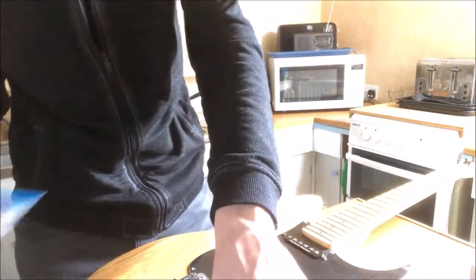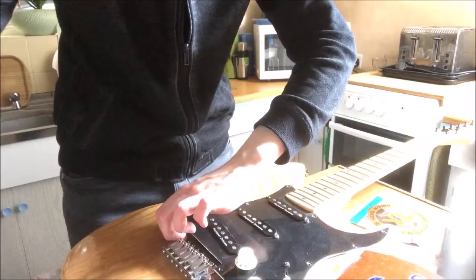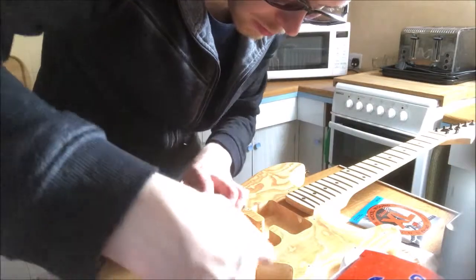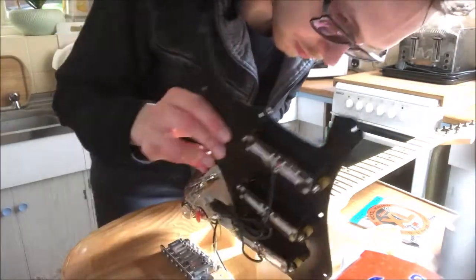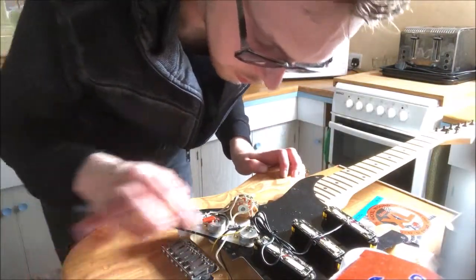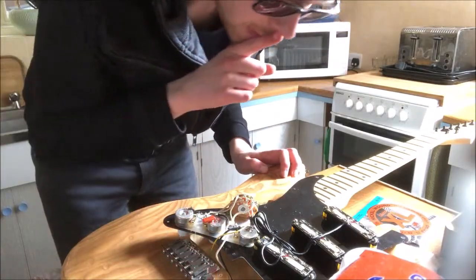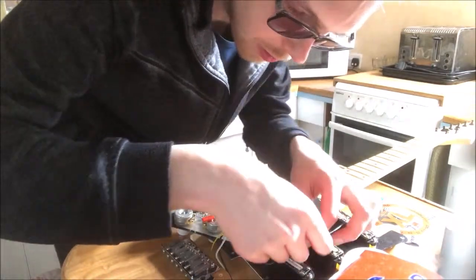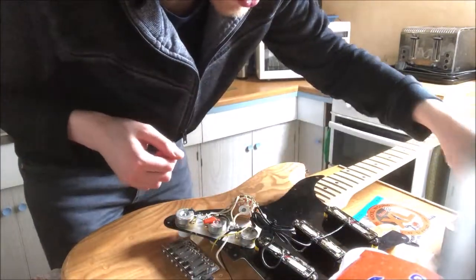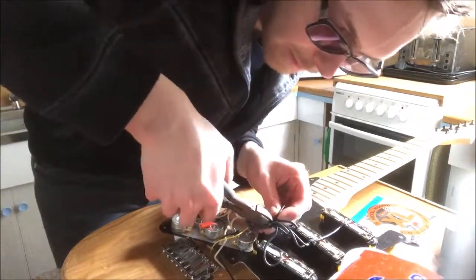Actually, I'll set up the soldering iron to start heating up at the same time. Probably make a lot of sense. So here we have it. That's the ground capacitor. So let's follow the wires from this. This goes there. You know what, I think I'll have to snip these ties that make things tidy so I can follow the wires.